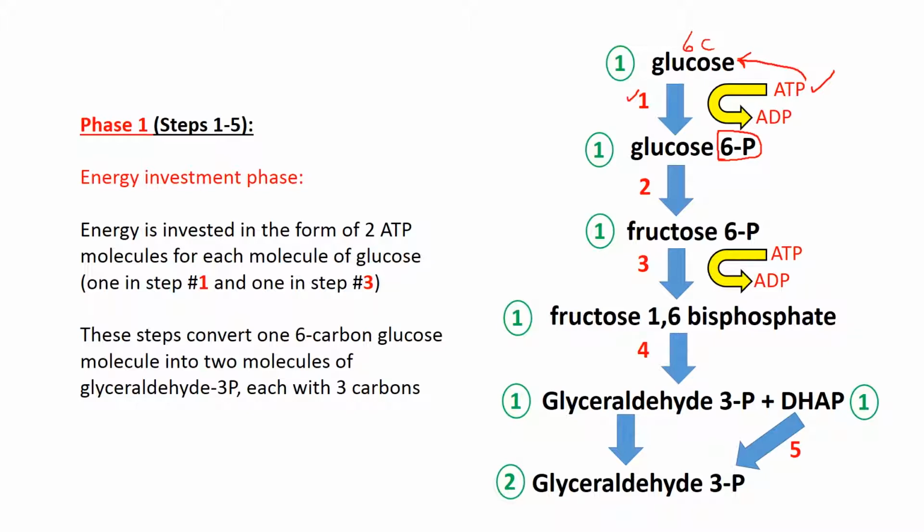Now the incoming phosphate is attached to carbon 6 of the glucose molecule, and that is denoted in the name of the molecule, glucose 6-phosphate. You can usually tell which carbon the phosphate is on by the number in the name of the molecule. So if it's called glucose 6-phosphate, right away you can generally conclude that the phosphate is on carbon 6. Further down, between reaction 3 and reaction 4, we have fructose 1,6-bisphosphate. That means that there are 2 phosphates, that's called bisphosphate, and those phosphates are attached to carbons 1 and 6.